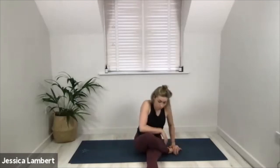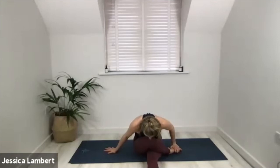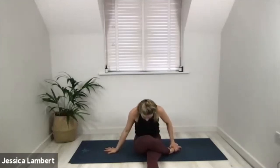If you can now wriggle that right foot further back, then you can do so. Take your left hand, push the right foot down and lean forwards. As you lean forwards, pull the left toes back to your face. So you're trying to stretch down the back of the left hamstring, through the back of the spine and around your right hip. 3, 2, 1. Slowly come up. Take both legs out, give them a shake.